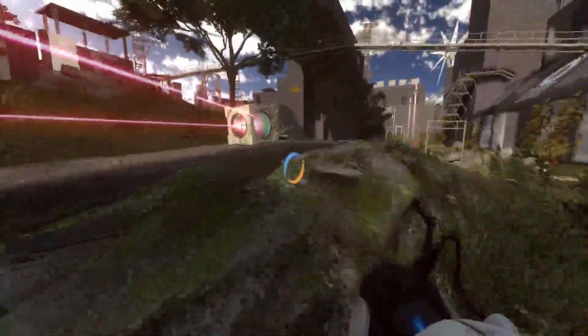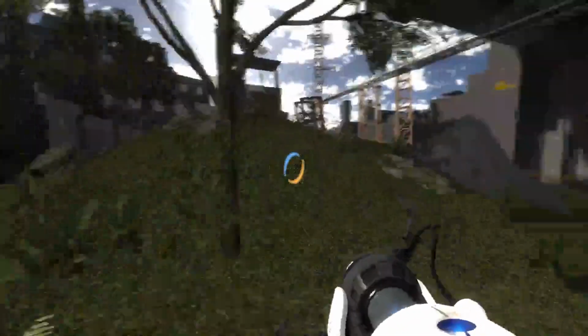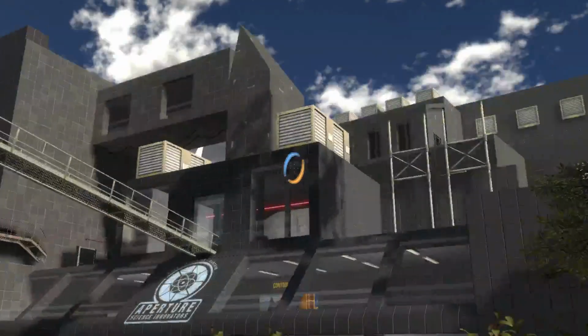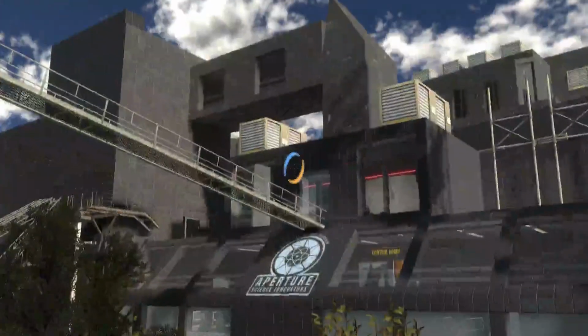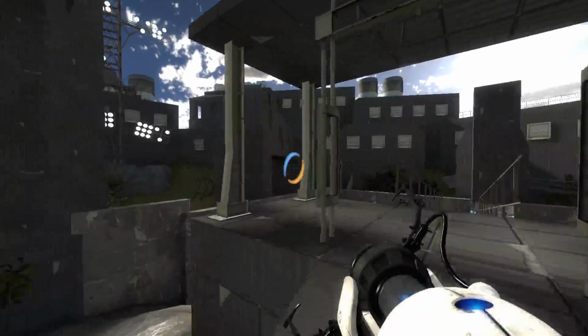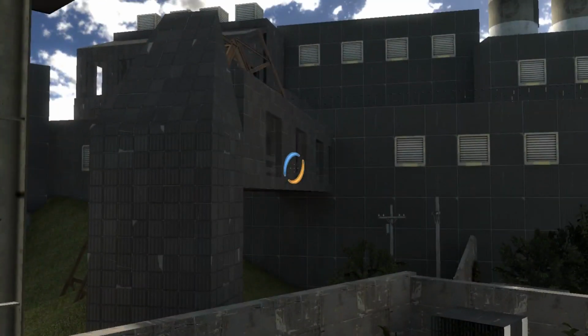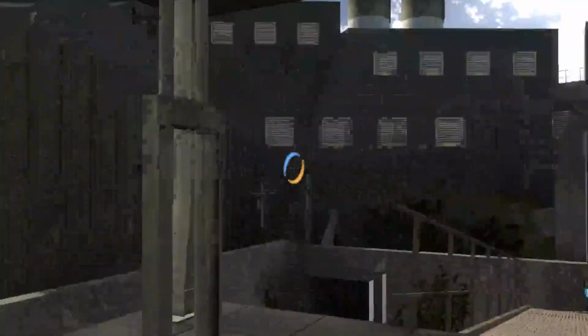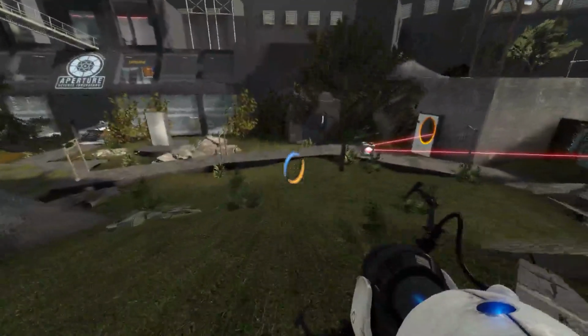No. It's all pretty, by the way. I like this environment design. Even if it's wacky and nonsensical for Portal 2, I like it. It's memorable. Also, I think that right there is where the exit to the map is, through a corridor like that. It might be somewhere else. The exit to the map is in a hallway like that with glass windows.